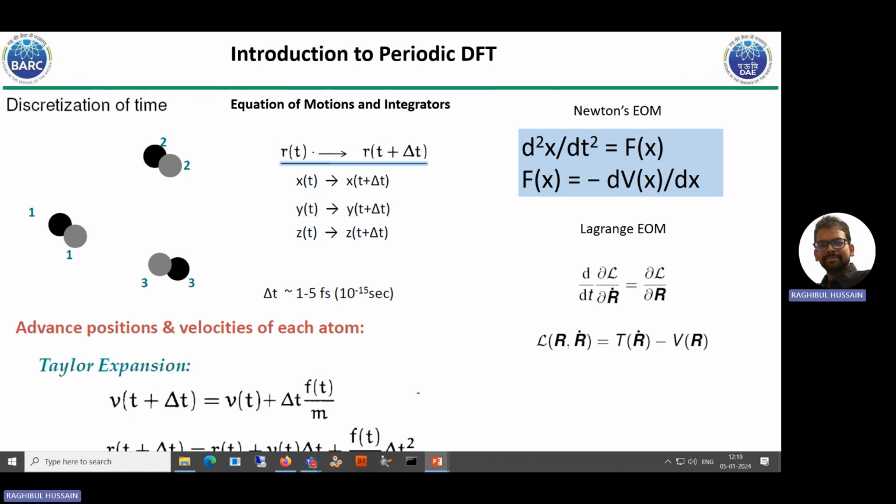Similarly for r, you can do it this way. So basically we can expand both velocity and position in terms of time. Then this f is nothing but this f, which we get from this form. So we get f from here, put it here, and this way we propagate our velocity as well as our position. Very simple thing. There is no complexity at all.